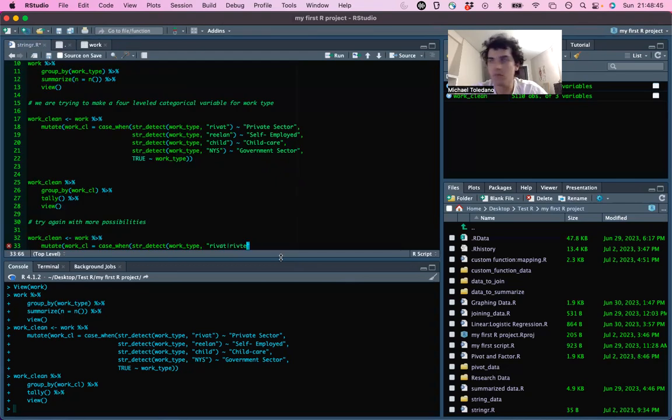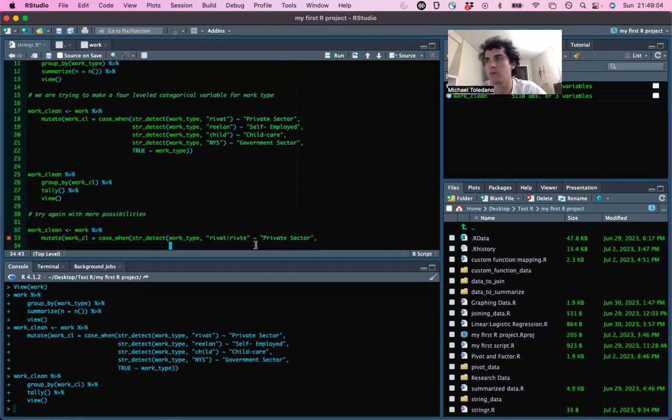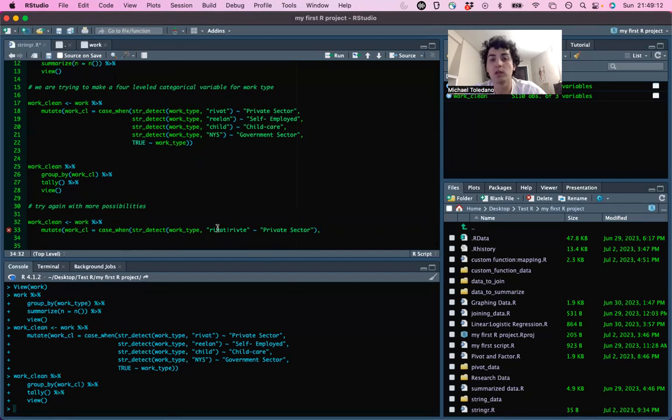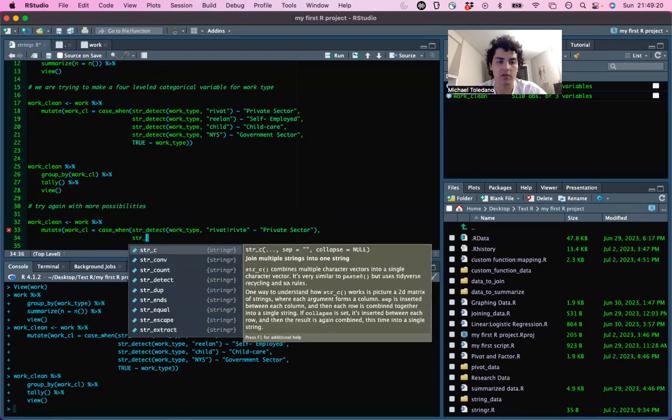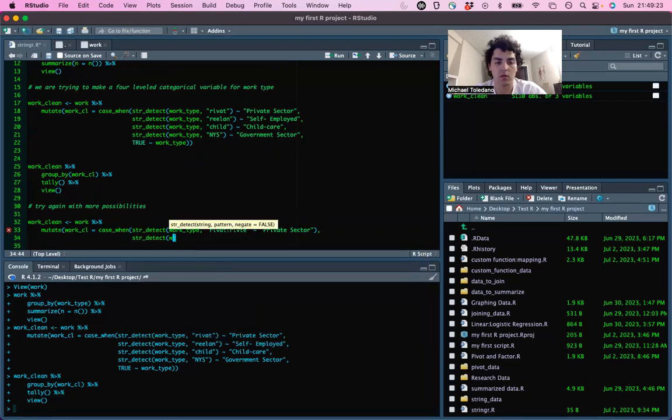So that covers that, and that's the philosophy we're going to follow for the rest of the levels. It's a pretty useful tool, this straight line, that allows you to have multiple strings incorporated into the same level so that you have a larger net. So then we're just going to do the same, and then work type.